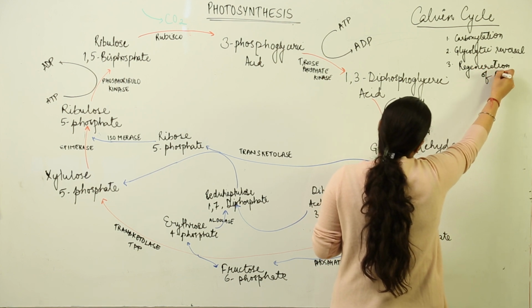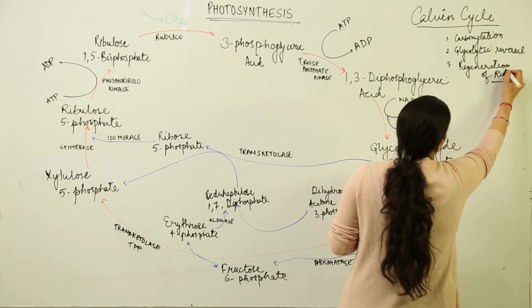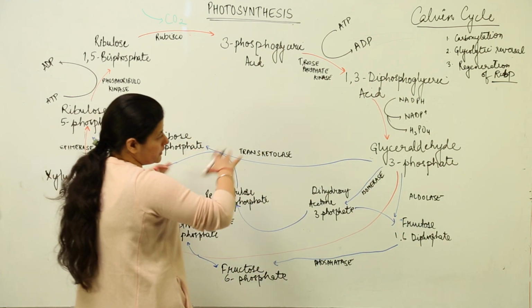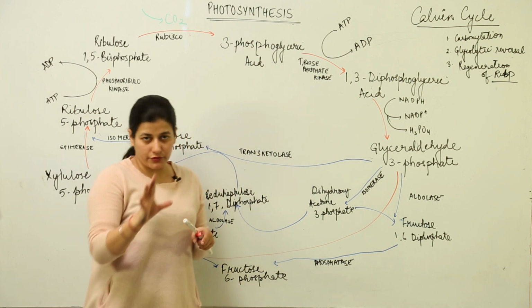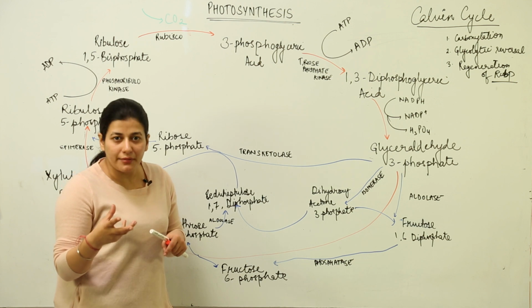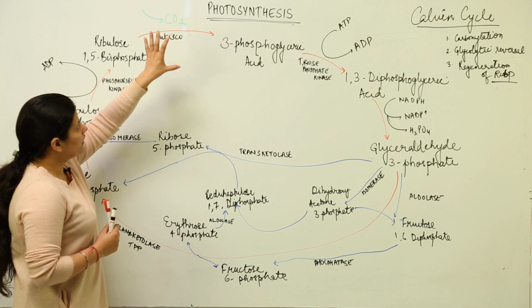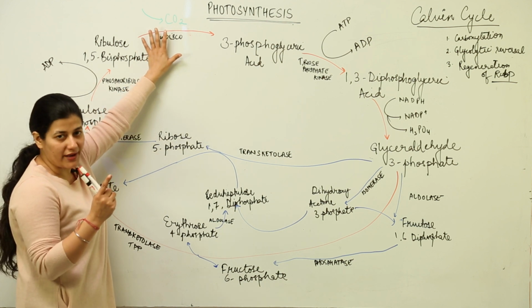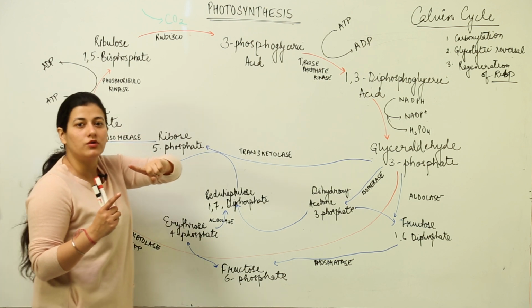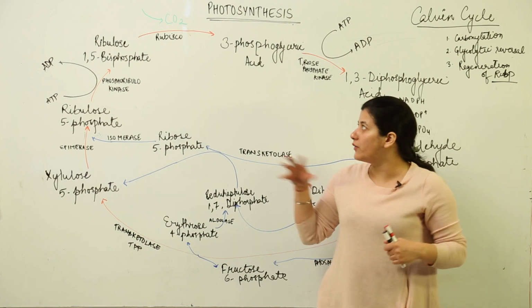Before I start with the RuBP, phosphate, this is what we have. Now, before I start with the main cycle, you have to keep in mind that the actual reaction of photosynthesis had 6 carbon dioxide molecules. Over here in this entire representation, we are dealing with 1 molecule of carbon dioxide, and 6 such cycles would result in 1 molecule of glucose. This you have to keep in mind, and after understanding you can relate how it would happen.